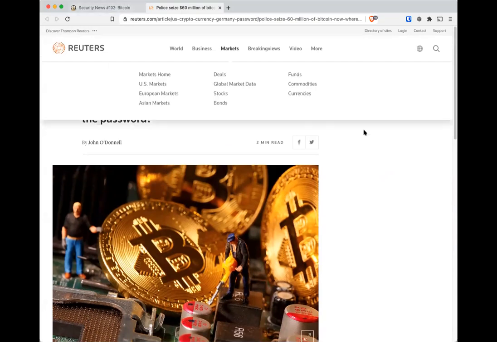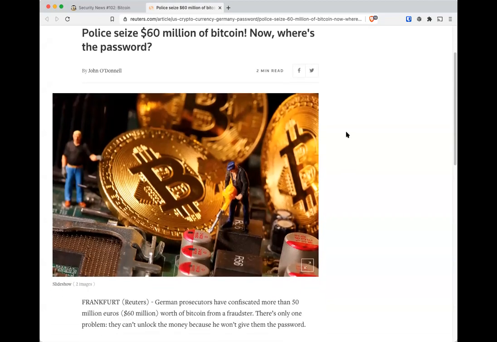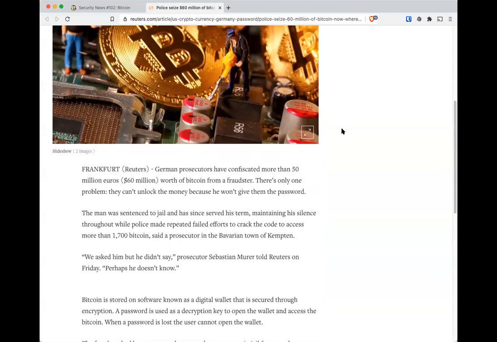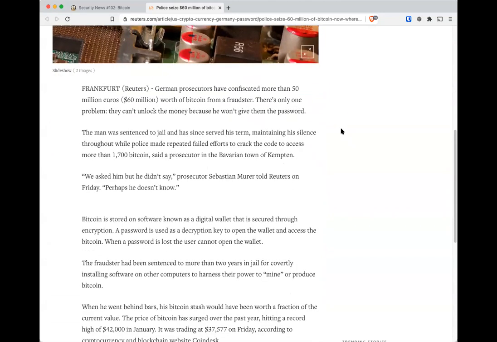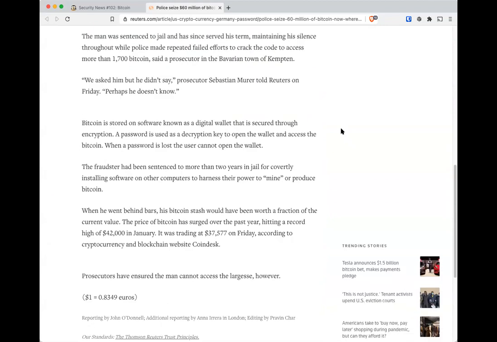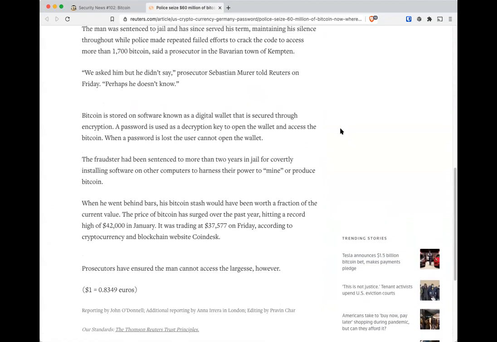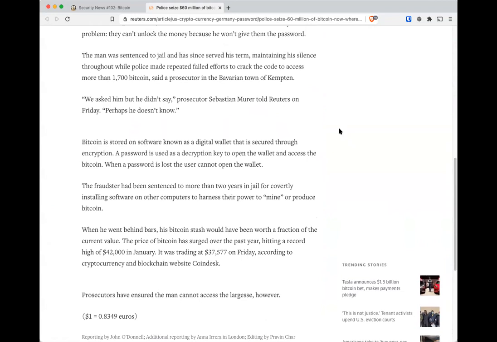And now we remember this one. This is Alan's. Yes, and speaking of mining Bitcoin, the cheapest way to do it, of course, is to do it on somebody else's computer. And that seemed to work out pretty well for a hacker who, unfortunately for him, eventually got nabbed and is now imprisoned. And his Bitcoin wallet is in the possession of German authorities, or at least one copy of it is. The only problem for the authorities is that it contains 1,700 Bitcoin, and the prisoner isn't telling them the password or claims to have forgotten it.